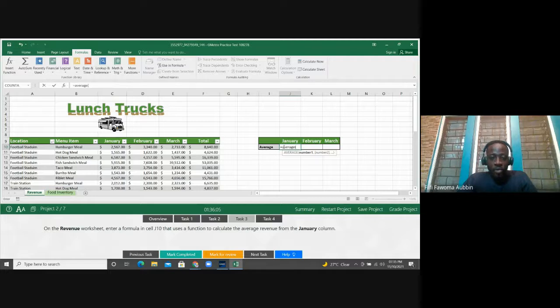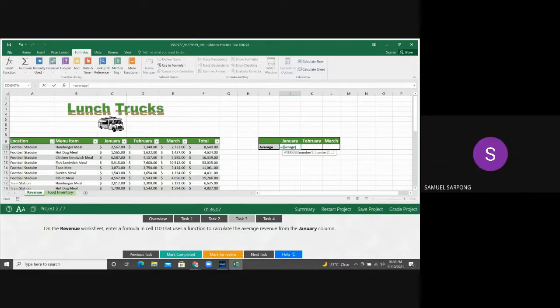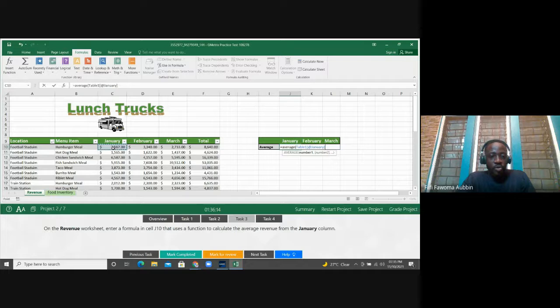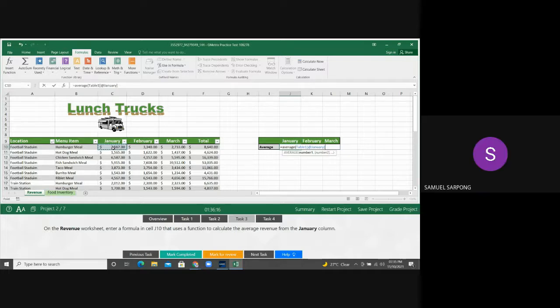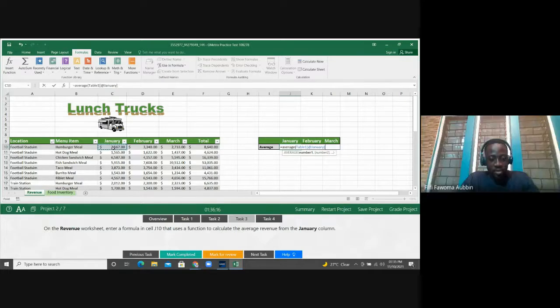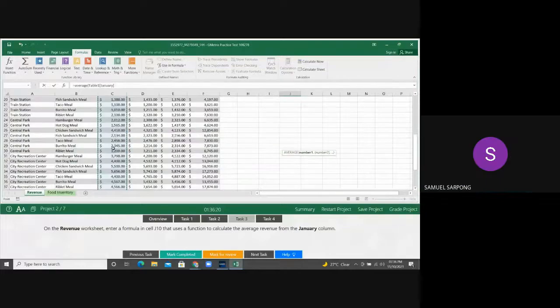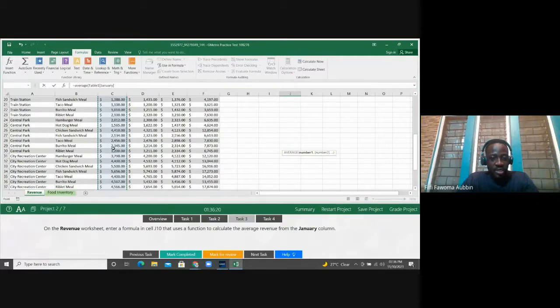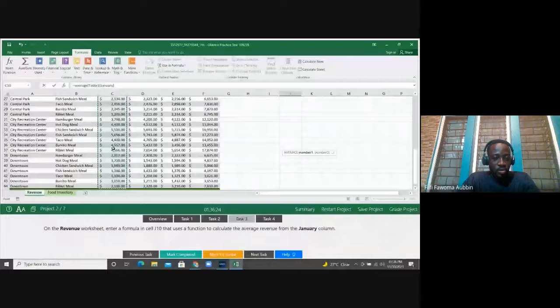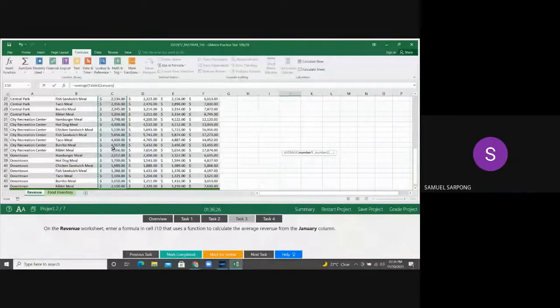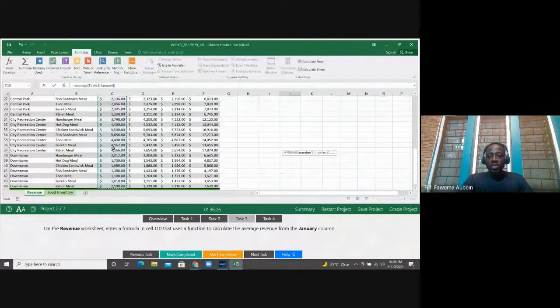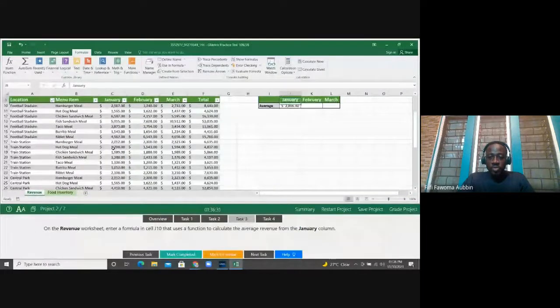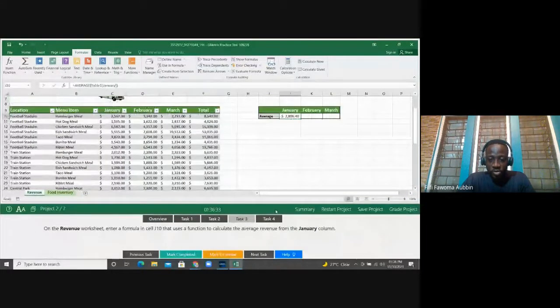Then what do I do again? We select cell C10, which is the first row for January. Then Control Shift Down to select all the rows for January. That gives us the average of the January column.